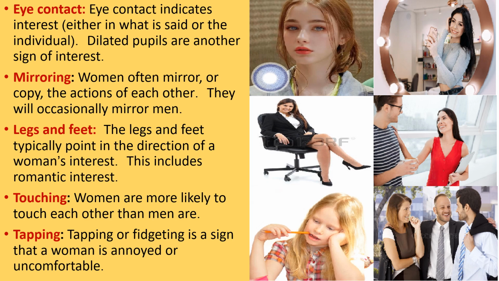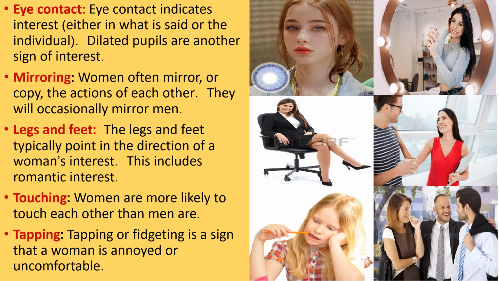Women often mirror. They copy the actions of each other. They will occasionally mirror men. Actually, mirroring doesn't mean looking in a mirror, but copying someone's actions, attitudes, and body language. We all learn from our parents and teachers, and while we socialize with people, we are doing mirroring. Everybody is doing the mirroring. Hey, he's walking like a superstar, Rajinikanth. He's walking like an actor, speaking like the stars. Right? Political leaders too. Sometimes we mirror someone because we like them and take them as role models. That time we will mirror someone.